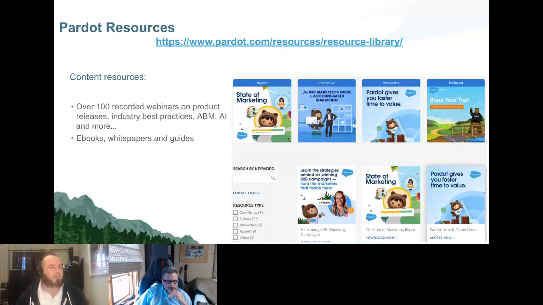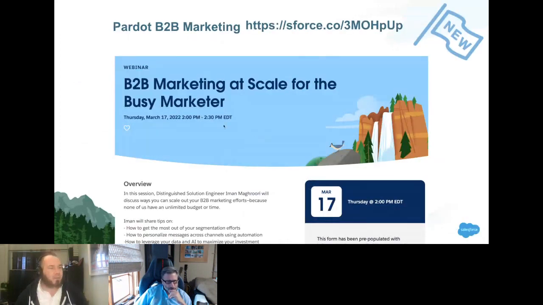There's also an upcoming event happening on Thursday, I believe, B2B marketing at scale for the busy marketer. This is going to be a higher level strategy session for B2B marketing.